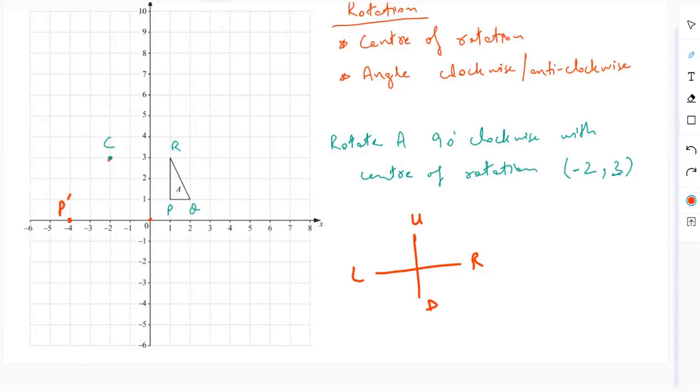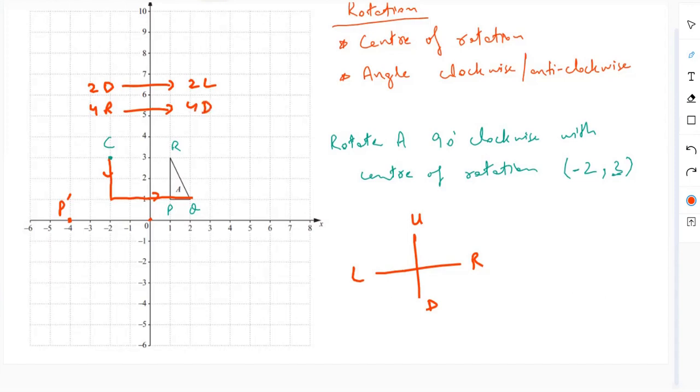Q तक कैसे पहुँचेंगे? 2 down, 1, 2, 3, 4, 4 right. I can write there like this. It's 2 down and 4 right. इसको मैं rotate करूँगा 90 degrees clockwise. Down कहाँ जाएगा? Down left पे चला जाएगा. So 2 down कहाँ चला गया? 2 left. 4 right कहाँ चला गया? Down. Right down पे चला जाएगा. That's 4 down.